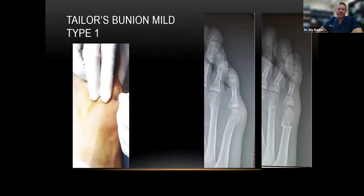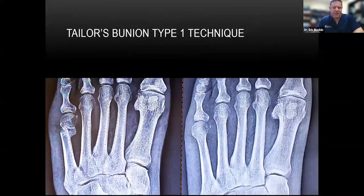It's essentially painless. The patient can walk right away, albeit you have to perform it correctly. It's not foolproof and does take a certain skill set, experience, and learning curve. But that being said, I haven't performed an open Taylor's bunion in probably a good 5-6 years. So great procedure. Here's another example.